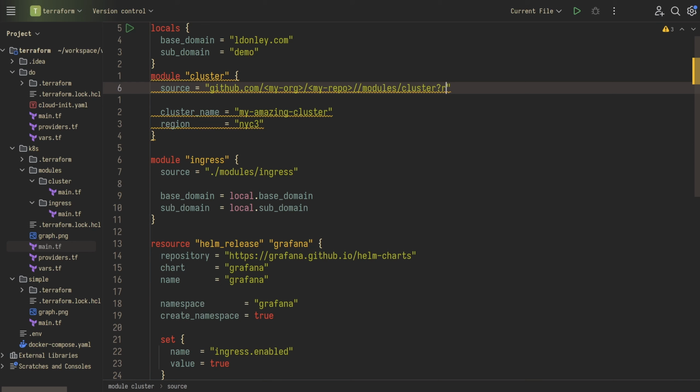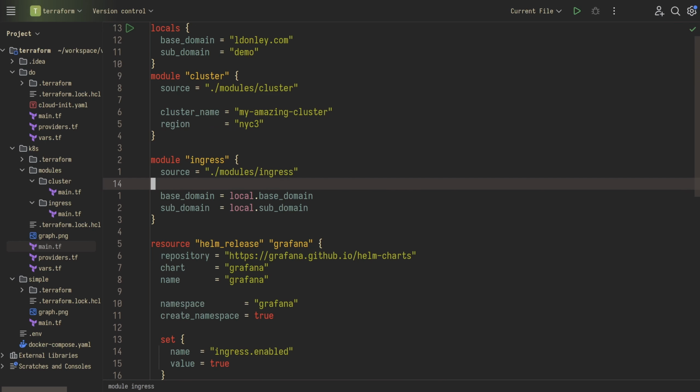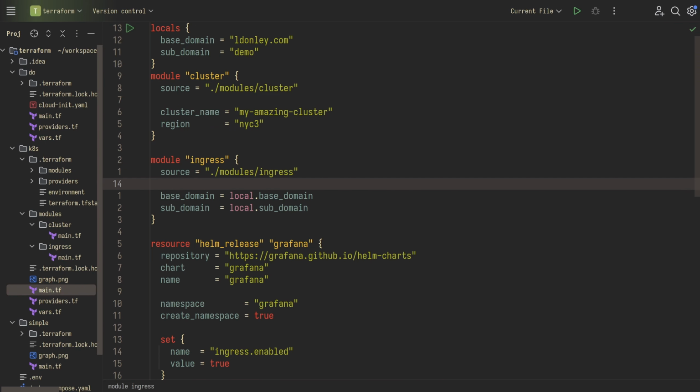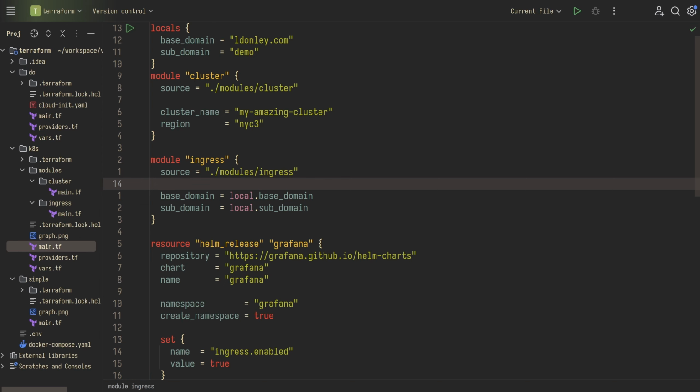And if you wanted to, you could even add in a ref and say my branch, and that would work exactly the same. It would pull it locally, and it would work just as if it was local. Because as we saw before in the .terraform directory, which again you want to git ignore, that will pull the providers and the modules into this local path. So that would all work just the same.